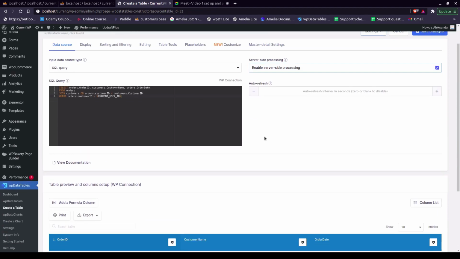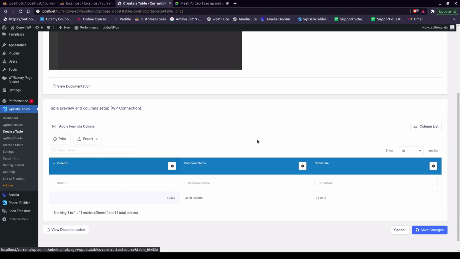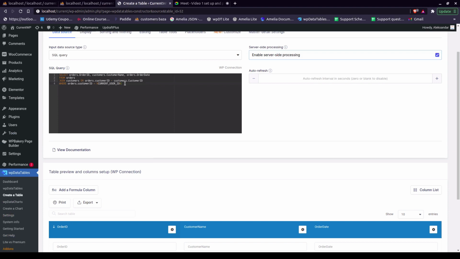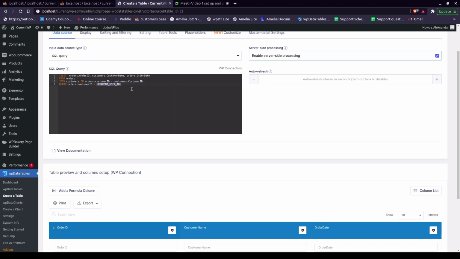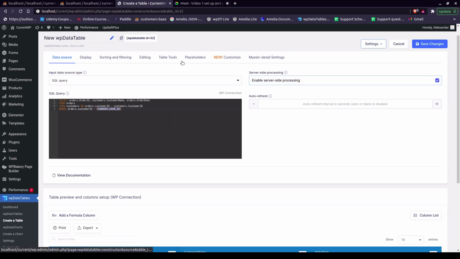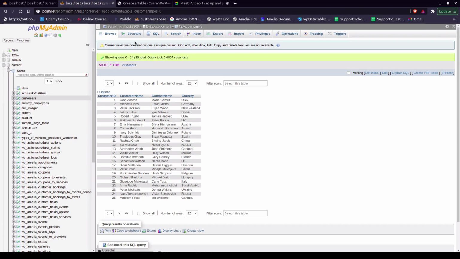Okay, so if you maybe don't want to type everything in MySQL, can you maybe paste all of the query that you write into a view, and will it change if the customer ID is different? You mean with this? With all of the query, you can create a view. And it will change depending on the customer ID or not. Actually not, because the current user ID placeholder is only used in WP data tables. It cannot be used in the database. So if you paste this query to create a view, you will get an error most likely.